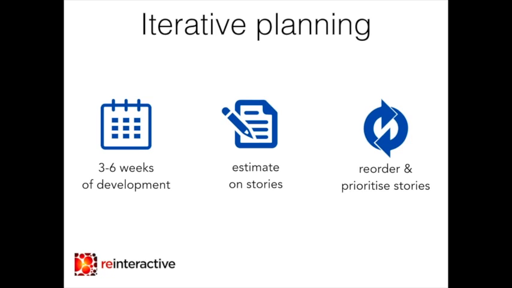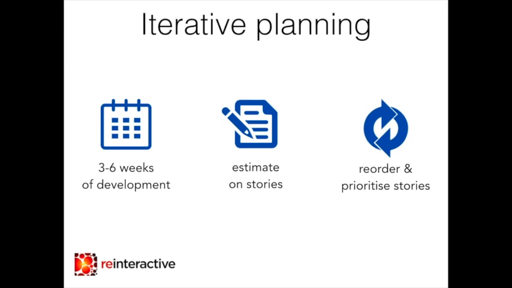What James is more talking about with a 3 to 6 weeks of development is in that time attempting to produce a decent chunk of an MVP or a major set of epics that deliver a certain amount of functionality. So that 3 to 6 weeks development is there to sort of give a good idea to the client. Look, we are going to do 1 week sprints. We're going to do this weekly sprint meeting every week. We're going to do daily stand-ups. But over 3 to 6 weeks is when we're going to get functionality done, which could include 5, 10 different epics or whatever. But that's sort of like a block of work.